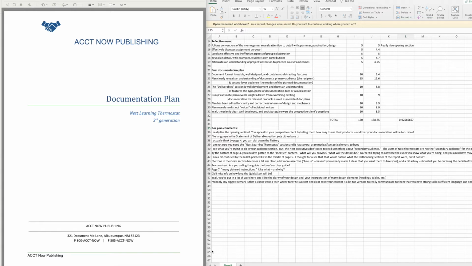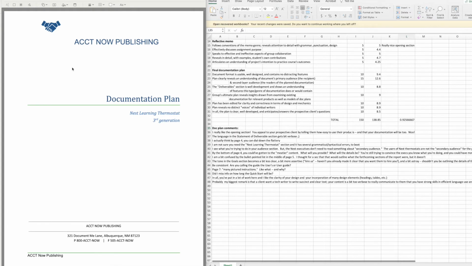First of all, as I explained in the student conferences I've had thus far, this assignment used to be a group assignment and it now is an individual assignment. So as a group assignment, it had some other aspects that were required of each student. So I'm going to be revising the rubric that you see on the right side of your screen so it doesn't have those elements in it. But for now, I'm going to show you how this doc plan on the screen on the left performed on the rubric that it had.